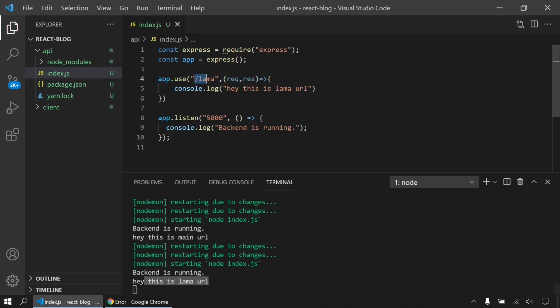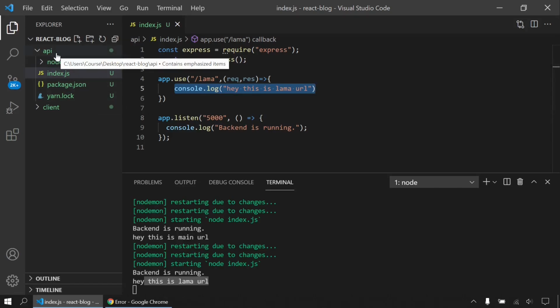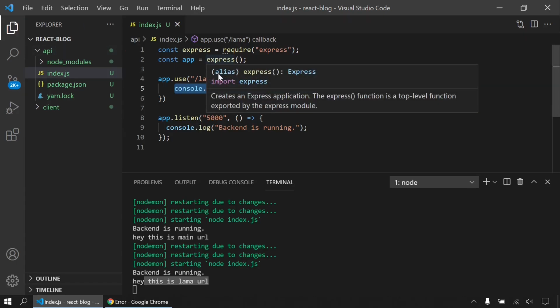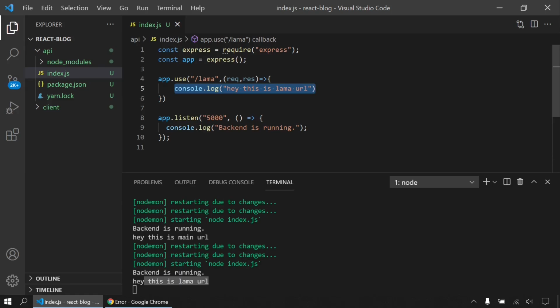We can reach any URL, but writing this inside index.js is not a best practice. That's because we will have authentication, user operations, category operations, post operations. So what I'm gonna do, I'm gonna create here routes of these operations. For example, for user, for authentication, for post, something like that. But before, let's delete this and connect our DB.